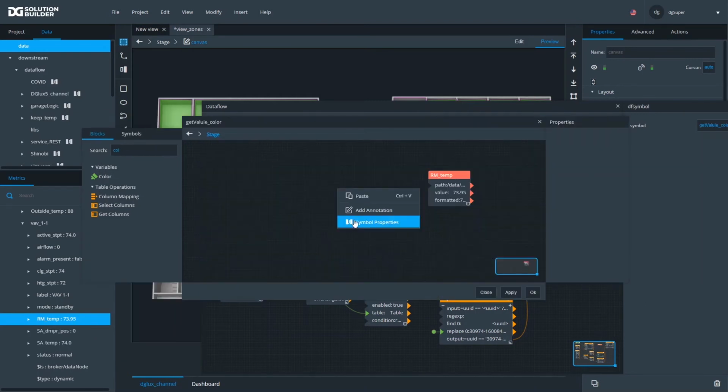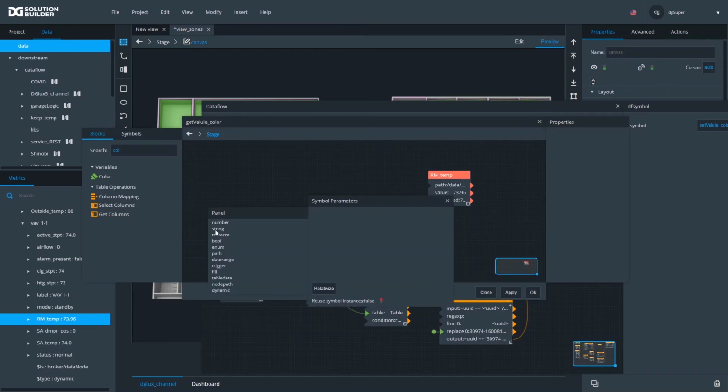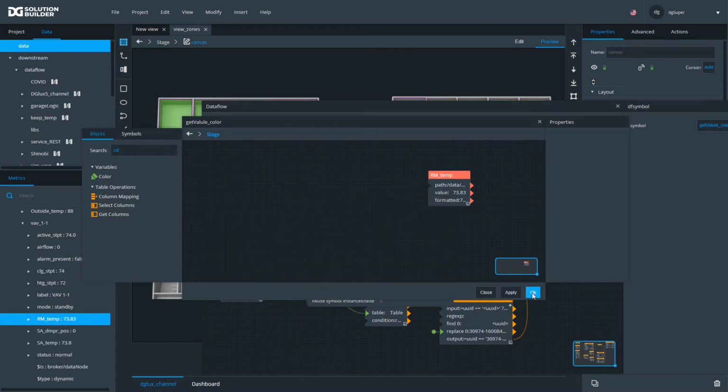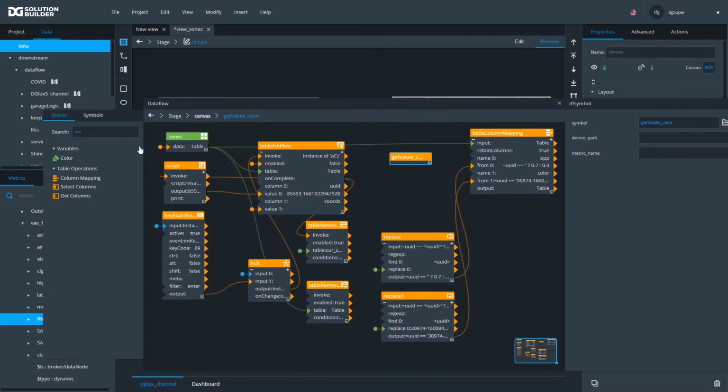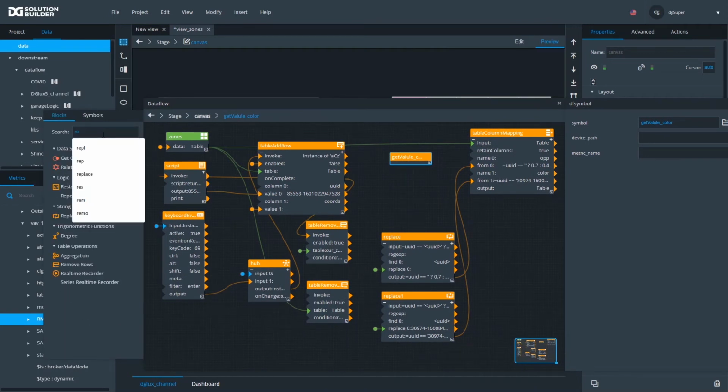So it's going to take a few parameters. It's going to take path to the device, which our table has, and it's going to take metric name, which our page property has. Okay, so let's go ahead and save this for now. Let's stick it in a repeater right away.